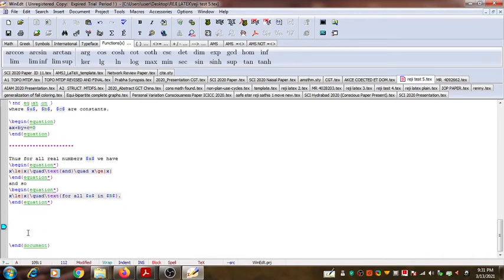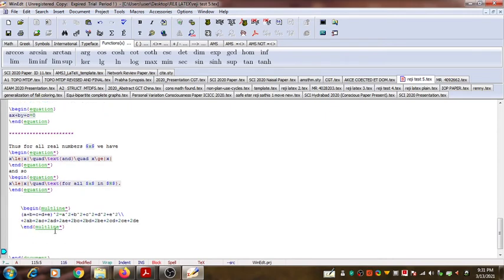So I have now copied it. I am going to copy and paste it. You can see \begin{multline*}, and that ends with the end command. Okay, here you have a square, but you have a wrong caret here.